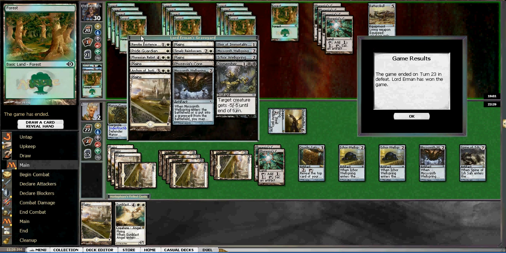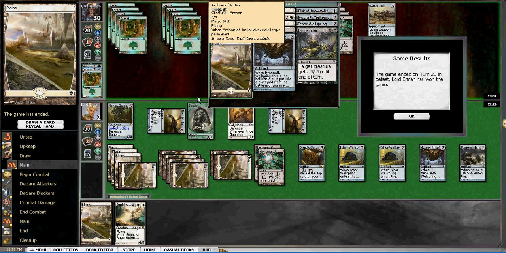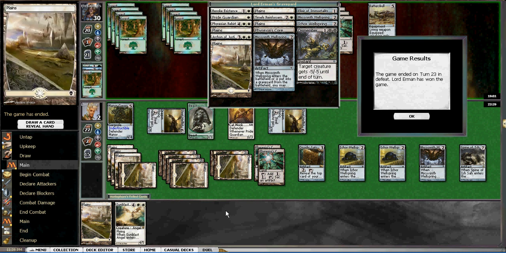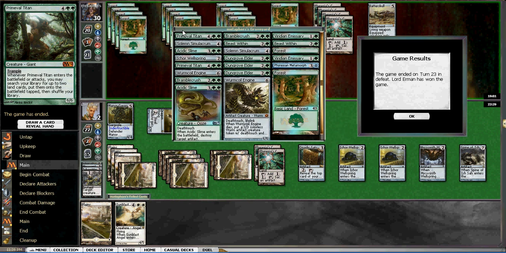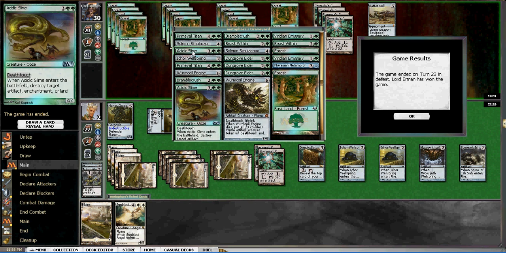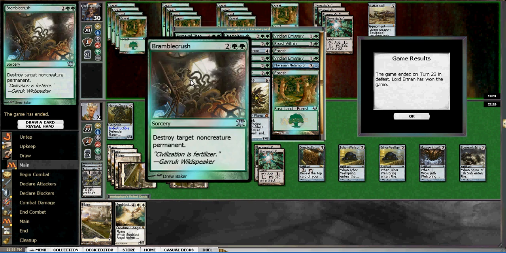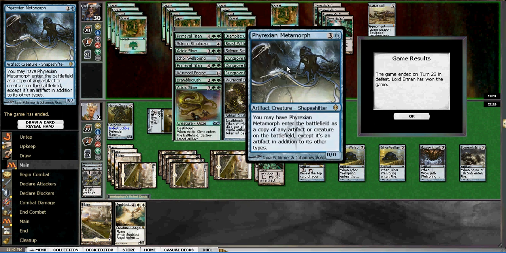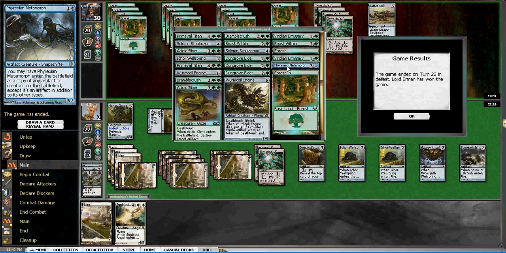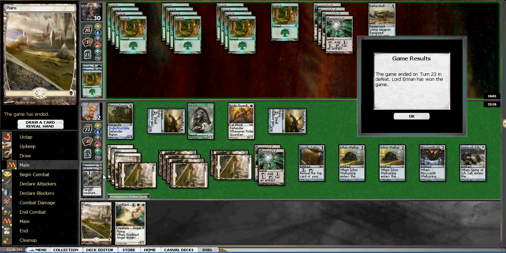So this is my mono white control deck. As you see, with this deck I just don't know how to die. That much I can say. Let's take a look first at the cards I fought. Primeval Titan, the Slime, Wurmcoil Engine, his land destruction spells, Dungeon Elders, Phyrexian Metamorph, and all that stuff. Plus Batterskull.